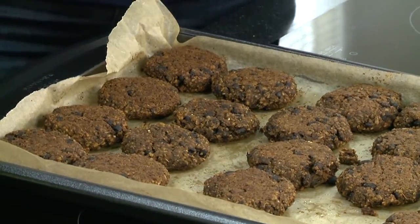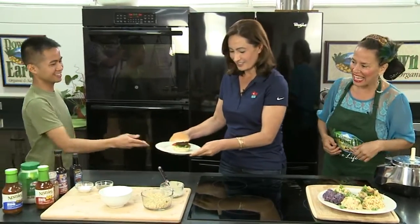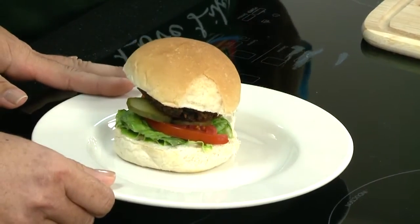But they're not — they are delicious. So we're going to move these to the side, and I'm going to ask Jordan to bring over one of the ones we already plated. Thank you, Jordan. Oh, this looks good! And so also to season your burger, you can add — we have a little vegan Worcestershire sauce.